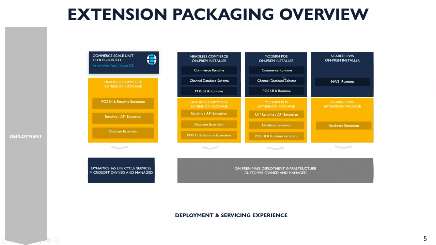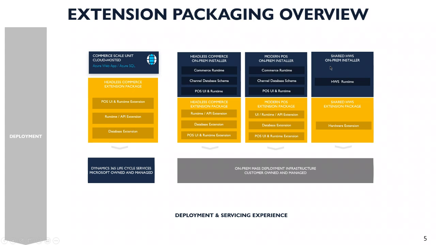Then the other main on-prem component is the modern POS installer. We have two different flavors of the point of sale, right? One is the cloud point of sale, the other is the modern point of sale. The cloud point of sale is deployed to the cloud. The modern point of sale is where you take the installer, install it locally on your machine, and then run it. That's the other on-prem installer, for modern POS.